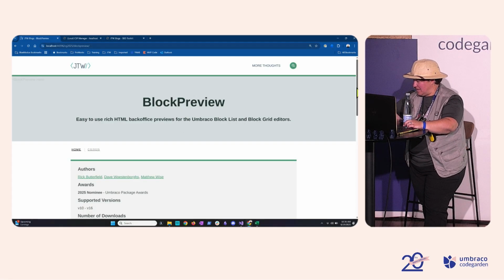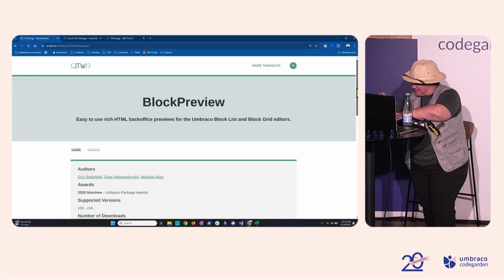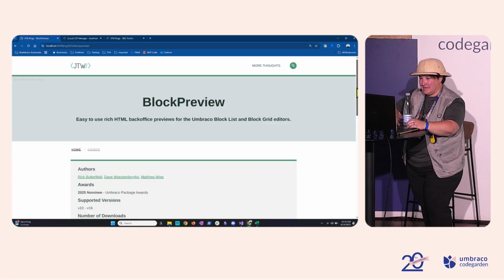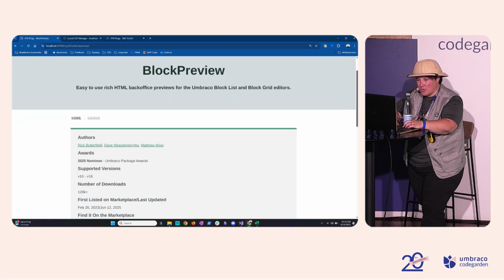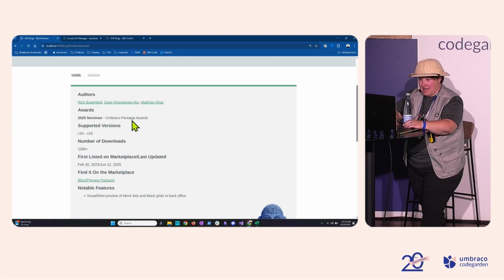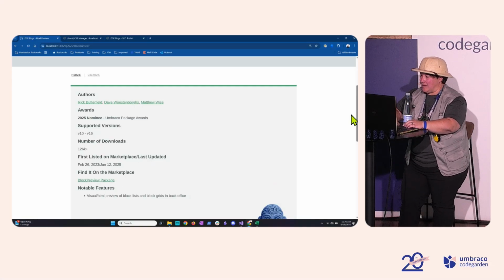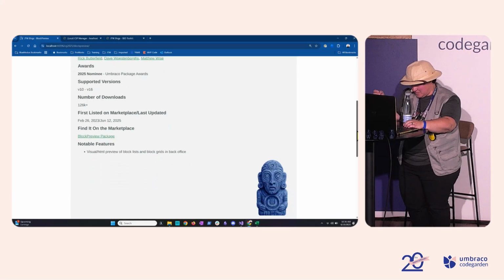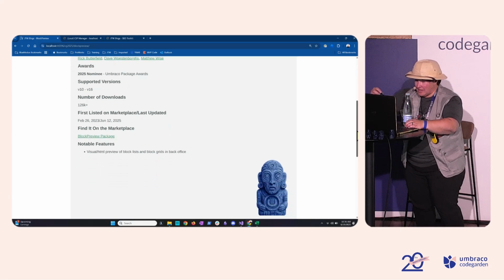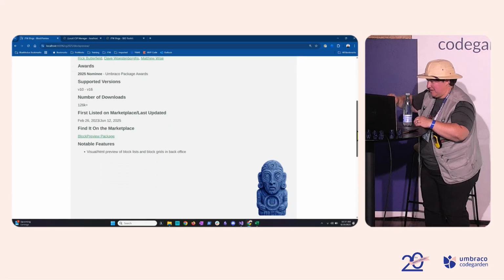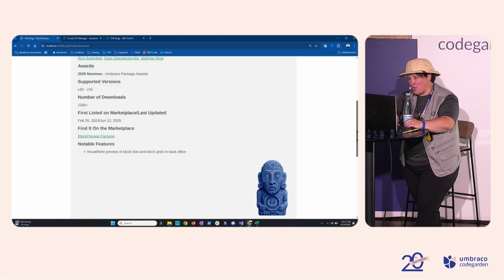So this is where you get to see your blocks cascade through the back office. And obviously quite a few downloads. This package addresses... we found another idol. Let's put him out there with the rest. Getting really close. I call him the psychedelic idol or the deer in headlights idol, whichever one you want to call him.